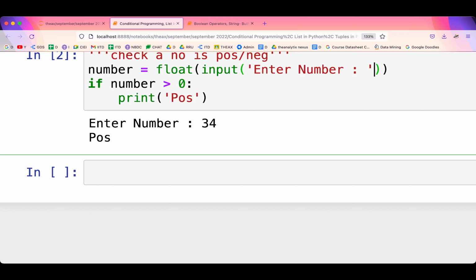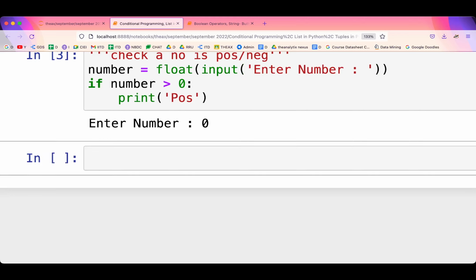So what is going to be the outcome for 0? Can you say 0 is positive or negative? For -2, no output, nothing is generated. Why? Because of the condition: if the condition you're checking is true, then you go for this particular thing.